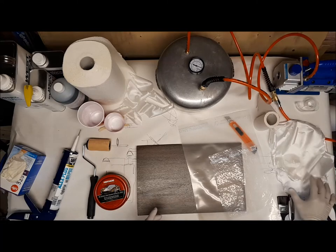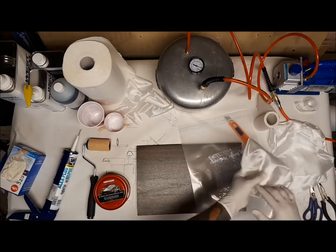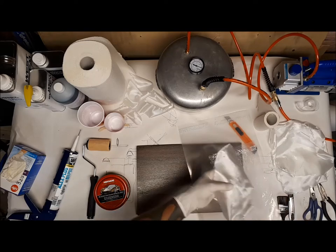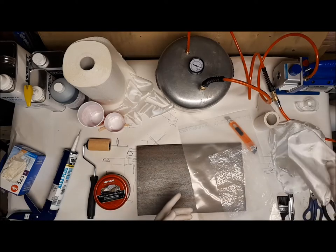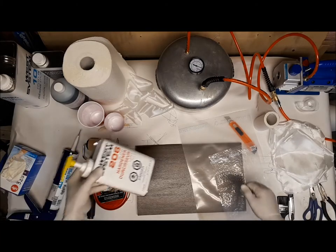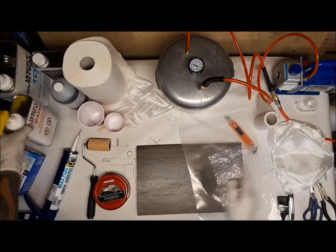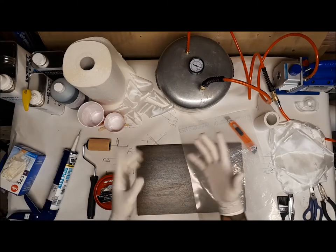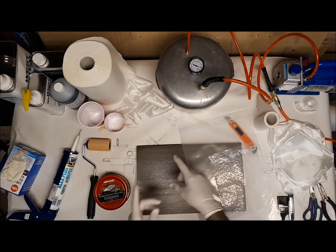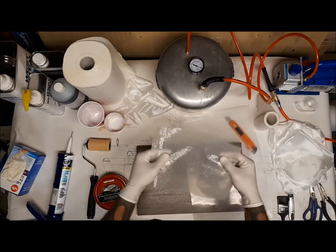I don't include the cost of labor and time spent because I love DIYing. I got this fiberglass — it's 48 grams per square meter, from Hobby King, pretty cheap. Got loads of it. It's half a square meter and it weighs 25 grams. The resin I'll be using is West System with a slow hardener, which is one part hardener and one part resin — also 25 grams. As we know, roughly the fiberglass weight equals the resin weight you'll need.